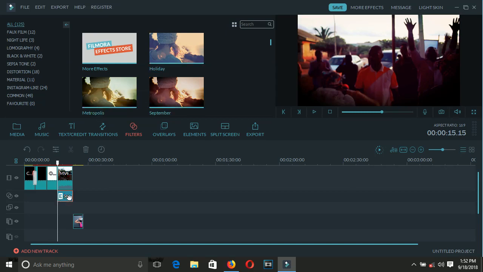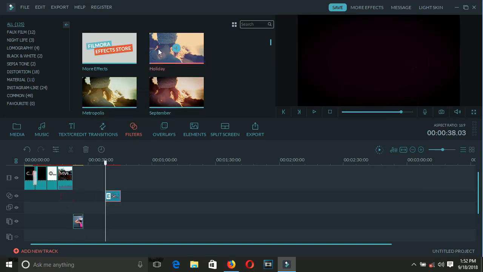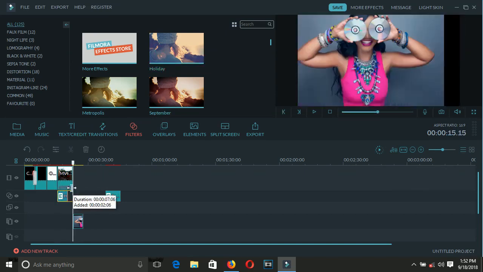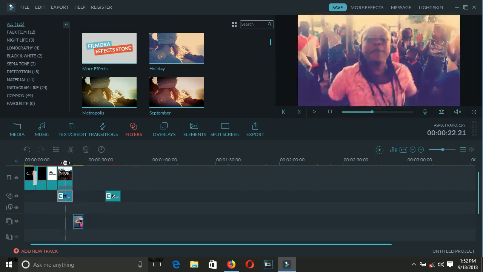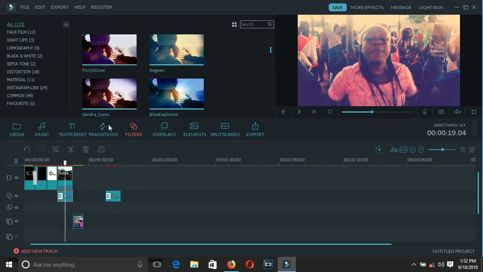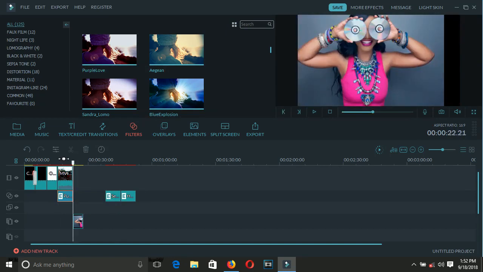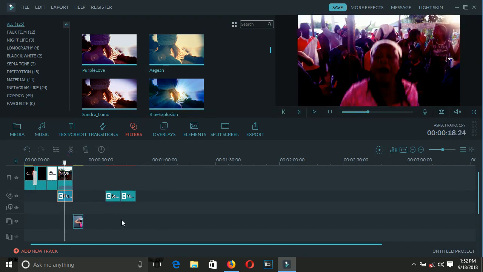Like now, if I remove this filter and decide to place this other one, you will see it will change the look and feel of the clip. So you can use your filter any way you want it. You can see it has changed it. You are free to do it whichever way you want, depending on the look you want to achieve. So you can see it has changed it as well. So you can use your filter to achieve many things.